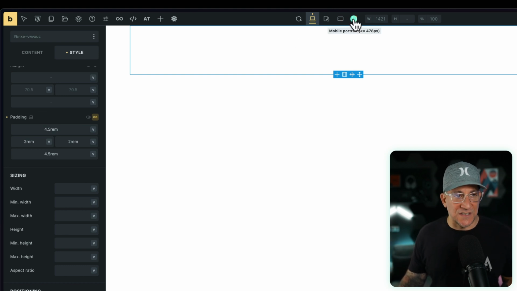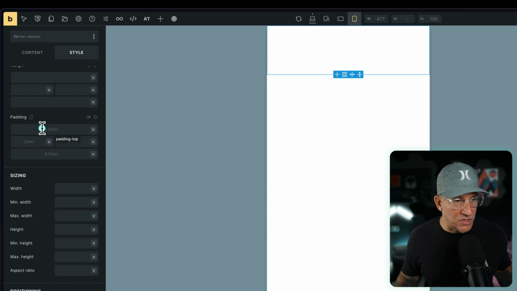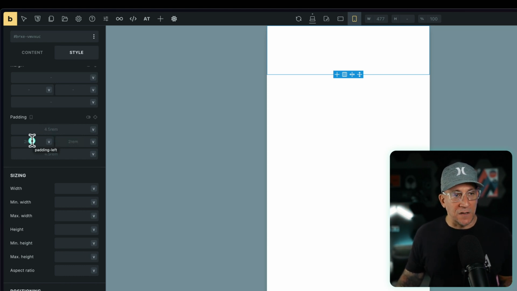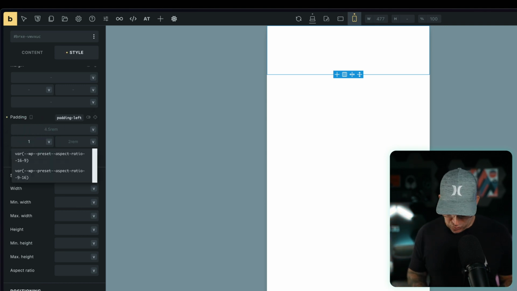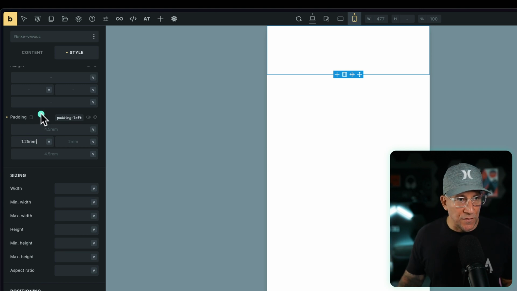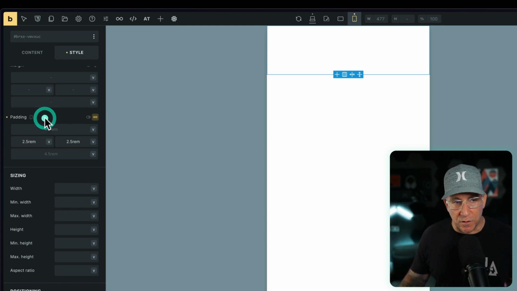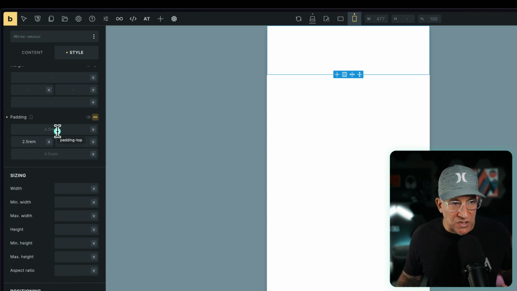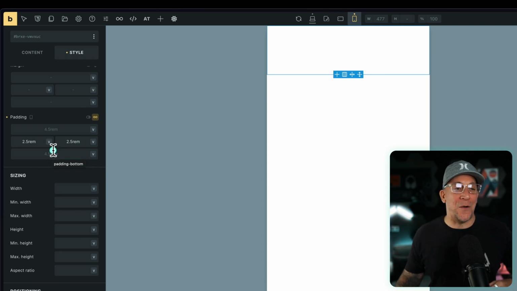Now let's go ahead and change this to mobile and set it up. Okay, again, just like Elementor, we can see the values grayed out. But now let's say I just want to change the sides. I could either leave it unlinked as it is and just change it to 1.25 rem. It does not affect the other values, but again, let me go ahead and undo it and link it. And look, it doesn't reset everything like it does in Elementor. Why Elementor resets it, I still don't know. It's a huge UX mistake, because look how much quicker we could create this. We don't have to try to remember what we had on the top and bottom. We don't have to re-input something that we shouldn't have to re-input.